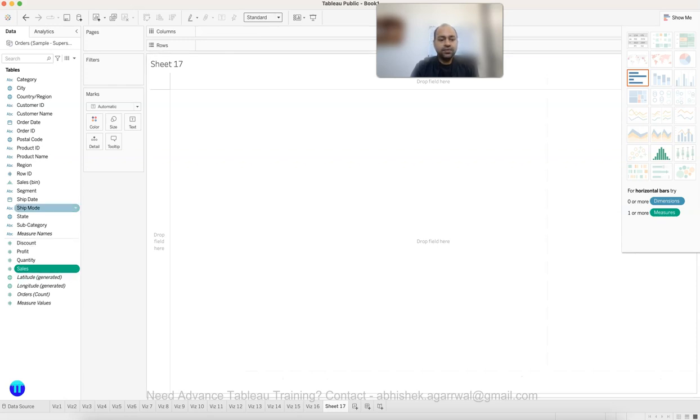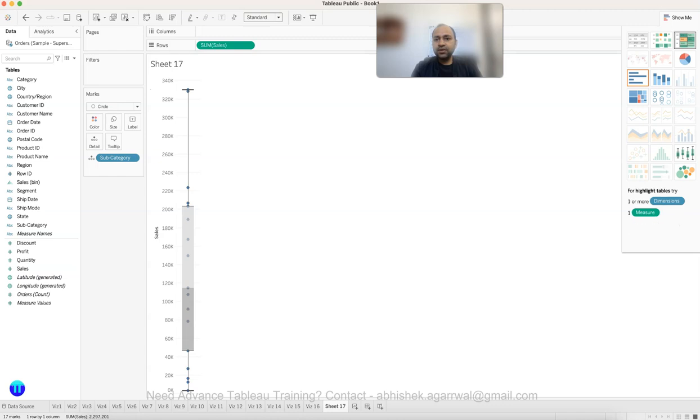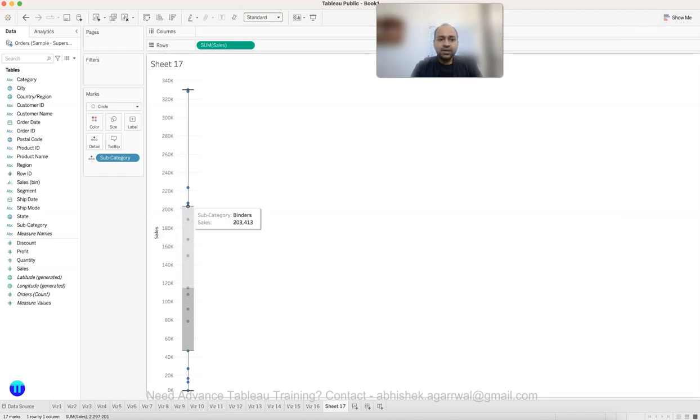You have sales, you have the subcategory, right? And one of the charts that is enabled is the box and whisker plot. If I just click on this, it basically creates only one box and whisker, and this is nothing but your middle part or the average. So here if you see, the median is 114880, nothing but the average.